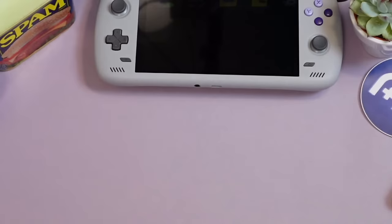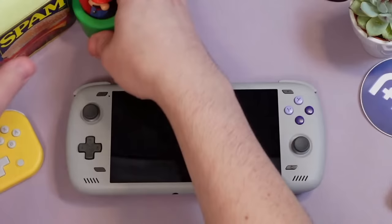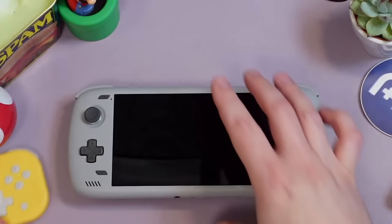I like the Retro Flag one. I like the Retro Flag one more as well. It's just that one matched the colorway, so I'm like, I gotta show that on stream. Quick tip, if you have a Retro Flag one and you don't like the little nub on the right side, put a Vita cap on it. Oh, really? Yeah, that's what I did with mine. I think it's in the living room though, but it makes it way better.